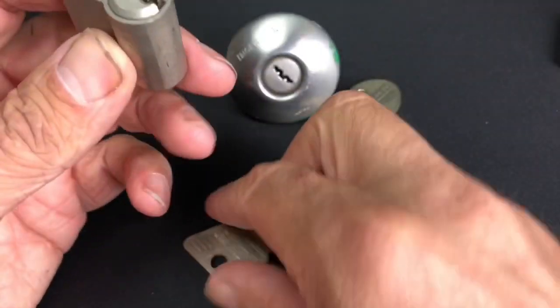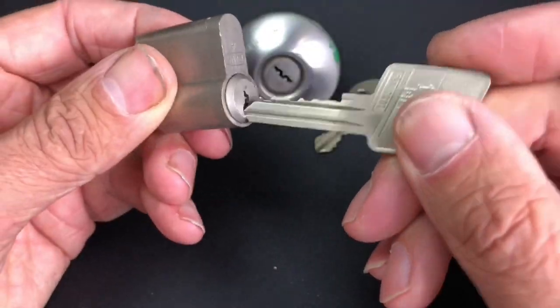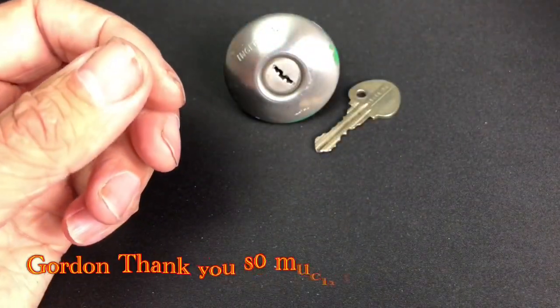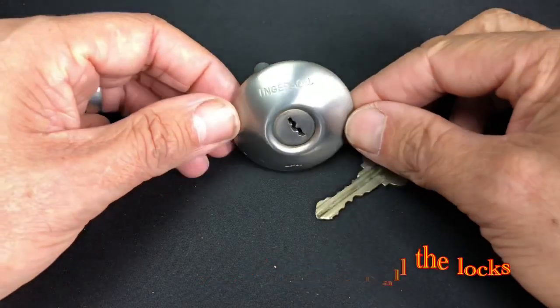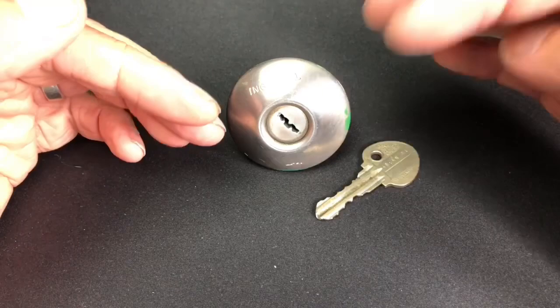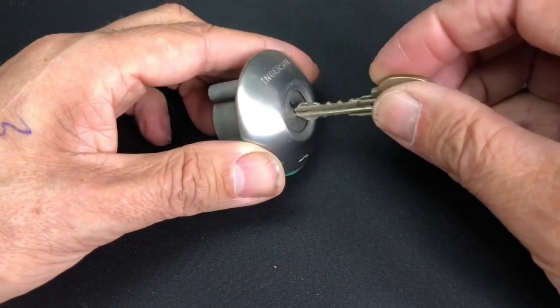The bitting is not too bad, but I'm led to believe this one also has a passive sidebar, so we're going to have to be careful with that. And then of course we've got the infamous Ingersoll, which has 10 levers and a hinged sidebar that you've got to get engaged to actually open the lock.